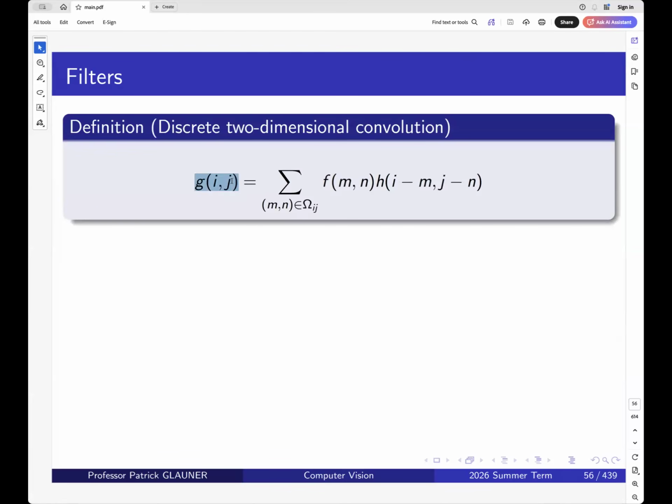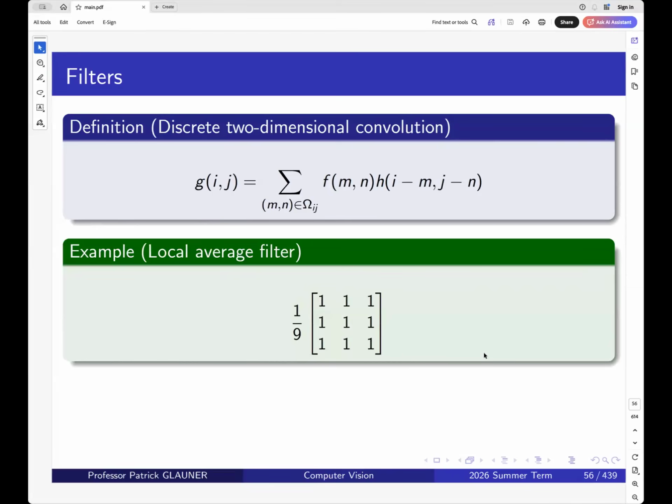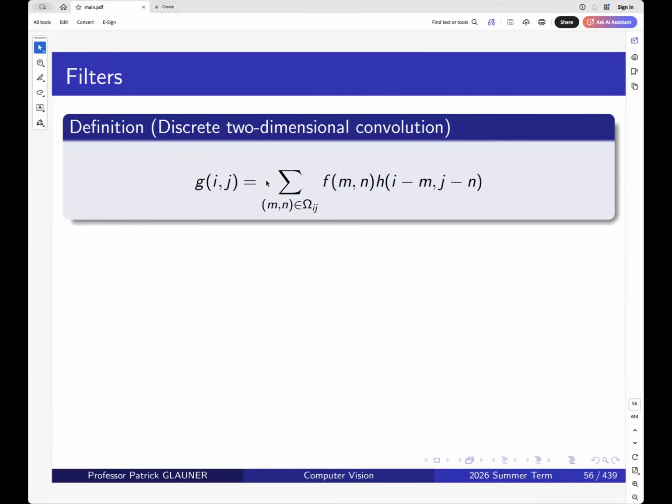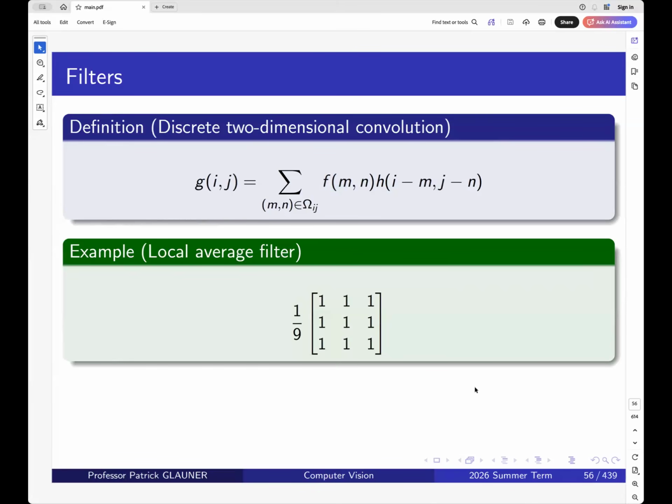So again, for our pixel ij, we need the neighborhood of ij, for which we have these tuples mn in the set. We have our original signal, the original image, and we have this convolutional mask. What this mask looks like is something we will see in a moment. The thing is, this is still a highly generic representation, but this can actually be visualized for concrete convolutions, and this will make it a whole lot easier.